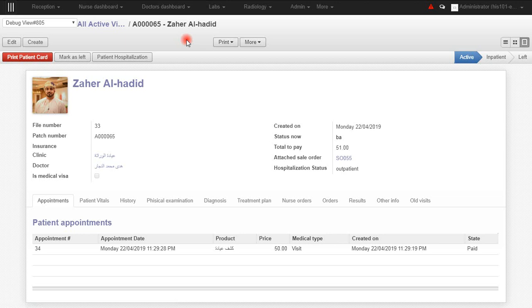here, as a system admin, we can control the workflow. In this demo database, we have a validation that any invoice for the orders in lab or radiology needs to be paid first before we start testing the sample. Now, based on this condition, the lab request will appear to the laboratory after it is paid.